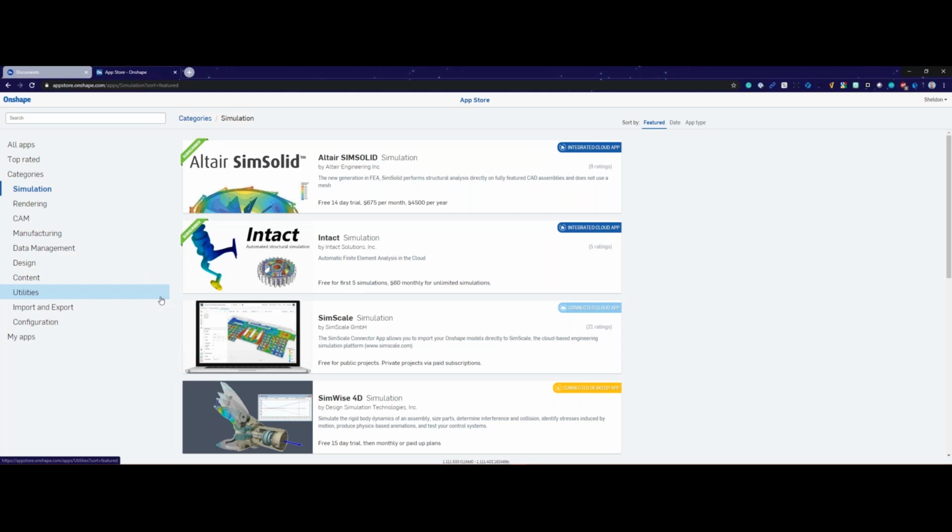The orangish colored ones are desktop apps. So that's like your typical installed simulation programs. They connect to Onshape just through a connector account. If you go to the options for most of those, it'll say sign into Onshape, and that's how you connect the two up.